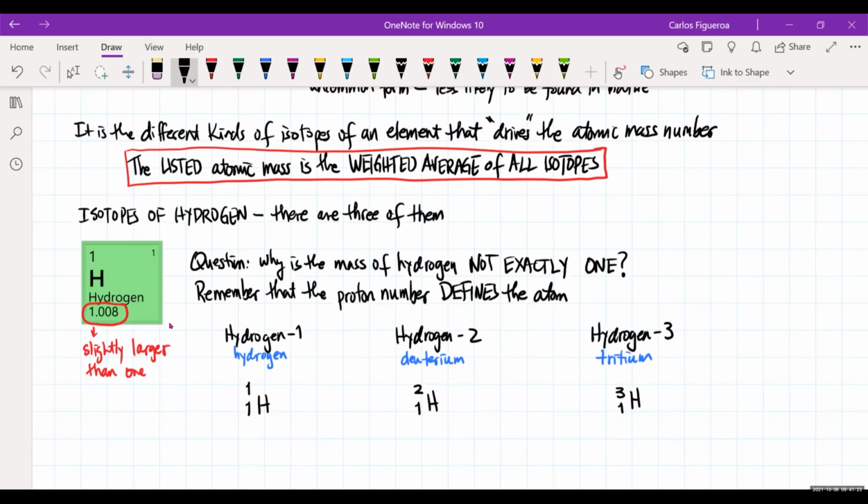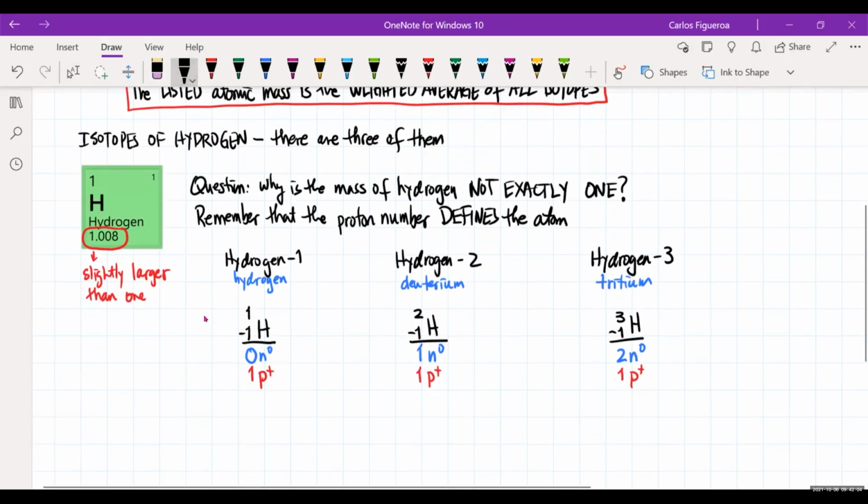So when you look at these guys and we start to calculate the details about this thing, remember, we only focus on what? The nucleus, because that's what isotopes are about. You could see that this has 0 neutrons, this has 1 neutron, and this has 2 neutrons. So the reason why this is all called hydrogen is that they all have what? 1 proton. So it's hydrogen.